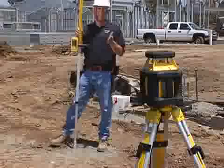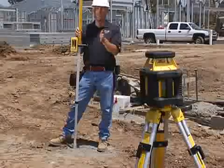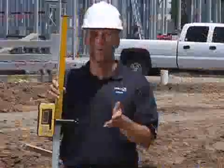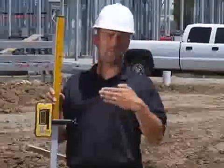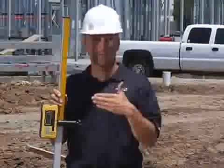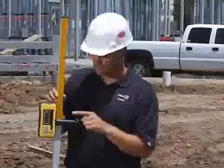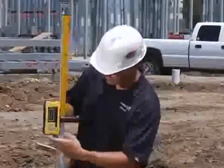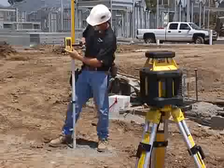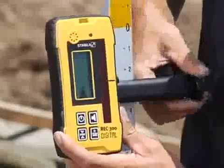So typically on underground piping, as an example, the pipe needs to either run at 1/4 inch per foot or 1/8 of an inch per foot slope. And what I mean by that is for every foot of run, it needs to go down 1/4 of an inch. So simple math on simple slope here is if I'm out 10 feet, I need to go down 2.5 inches. So what I would do is I'd take this DTEC receiver here, and I'm going to loosen it up. I'm going to move it down to 2.5 inches.